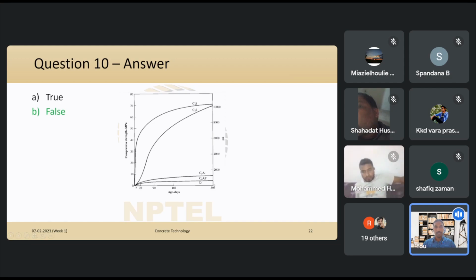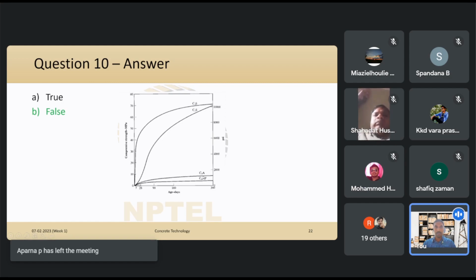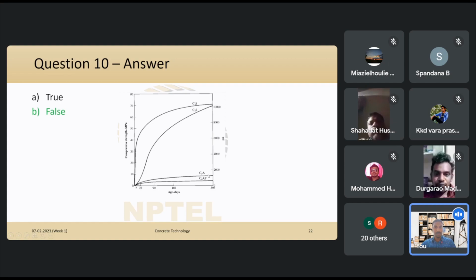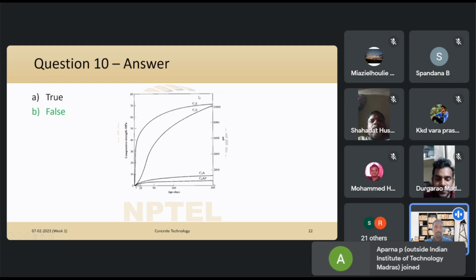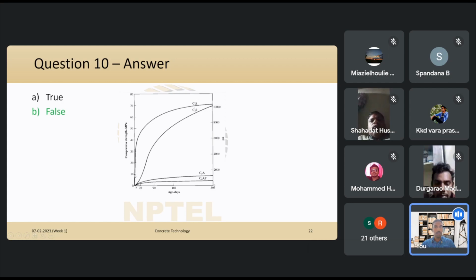The aluminate and aluminoferrite are responsible not for the strength, but for setting. Tricalcium aluminate, having the highest heat of hydration, will react quickly, but it does not contribute to the strength. It helps in setting, but not with the strength. Whereas it is the tricalcium silicate and the dicalcium silicate, the alite and belite, which are responsible for developing strength. For early strength, it is the tricalcium silicate, and for long-term strength, it is the dicalcium silicate. Therefore, the statement saying that C3A and C4AF are responsible is wrong, and false is the right answer.